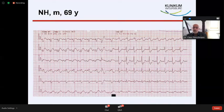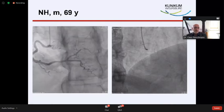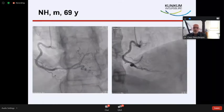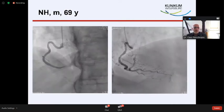We don't know this. So we brought this patient to the Cath lab, and still when he arrived, it's not really good hemodynamically. The tachycardia is less now, 80 only, not 115 as before, but the blood pressure is low, and we start the coronary angiography, looking for the right coronary artery, which you can see here is a normal sized artery, no severe atherosclerotic disease. And we can not really see collaterals to the left side.